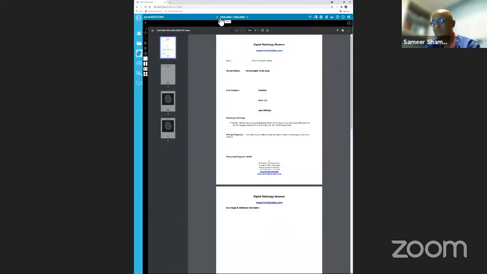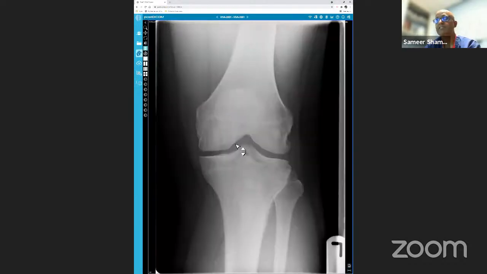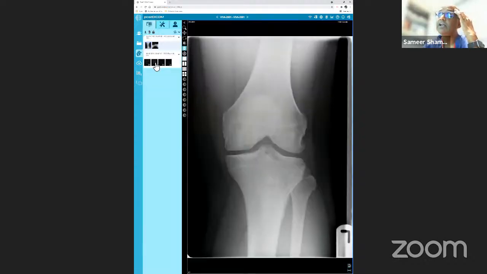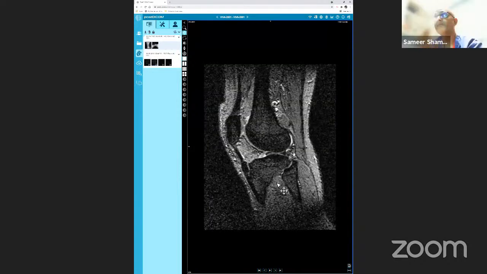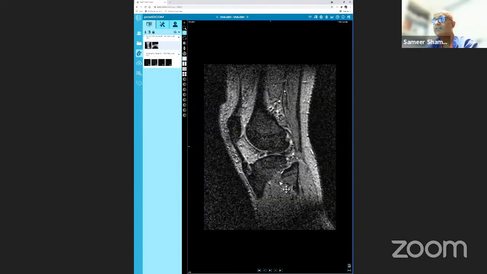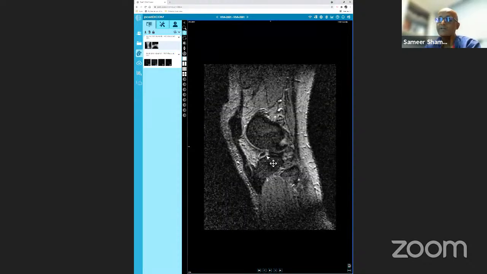The other case I showed you was an osteochondral defect. That's an important case in the exam, because the examiner wants to know whether this patient needs to go to theater or not. You rightly picked up, and I was quite impressed when you located it. It's not a very optimal scan. It's quite noisy and it's a fat suppressed sequence. So bone fragments are really hard to appreciate unless your eyes are trained to look for it.